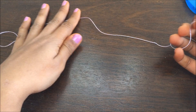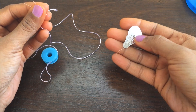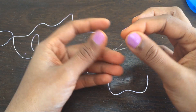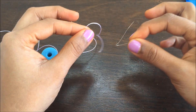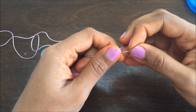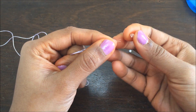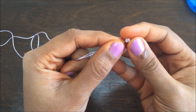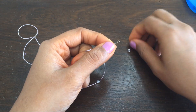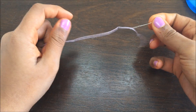Now I want to insert some beads so that while making the chain and the rings I can use the beads. I generally prefer to use a bead threader, but if you don't have one, you can use a very simple technique. Take a thin thread and wrap it around the main thread, holding the two ends. Now bring your beads forward — these are crystal beads — insert like this and pull through, and it gets beaded very easily. I'm going to bead three beads. Now I can remove the thin thread.